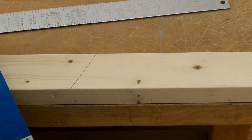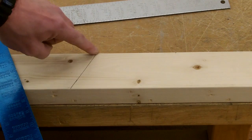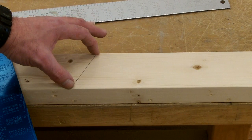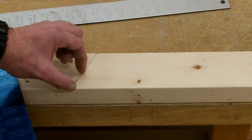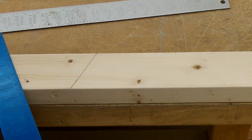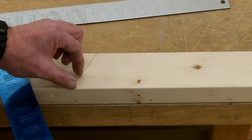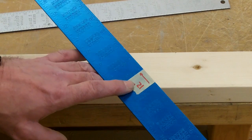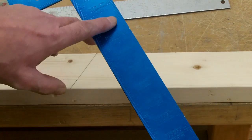The next trick I'm going to show you is how to determine the depth of your bird's mouth. We have a plumb cut here, and we normally want our bird's mouth to be one third the depth of that plumb cut. To avoid dealing with fractions, I pick any number easily divisible by 3 to divide the line into thirds. Since I have 12 inches marked on my square, I'll use 12 — and divided by 3, that's 4 inches.